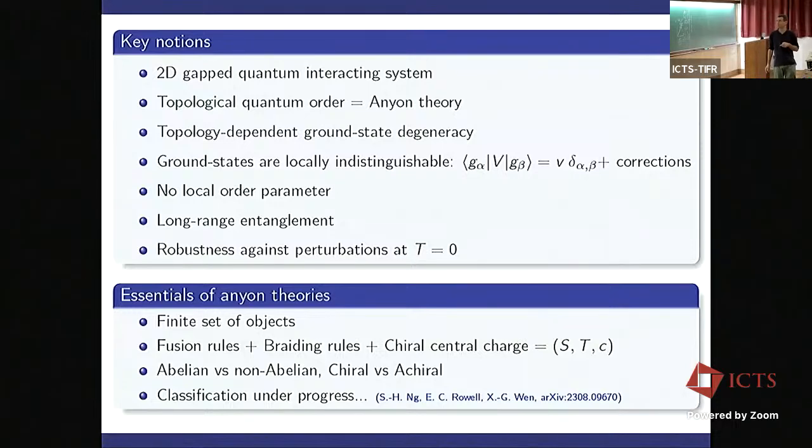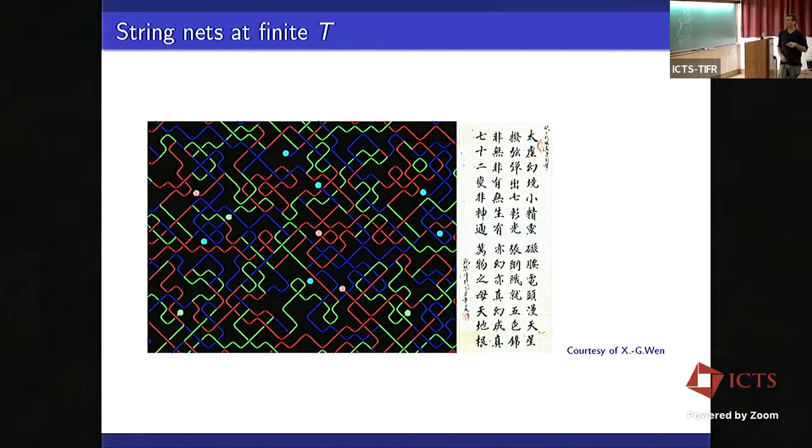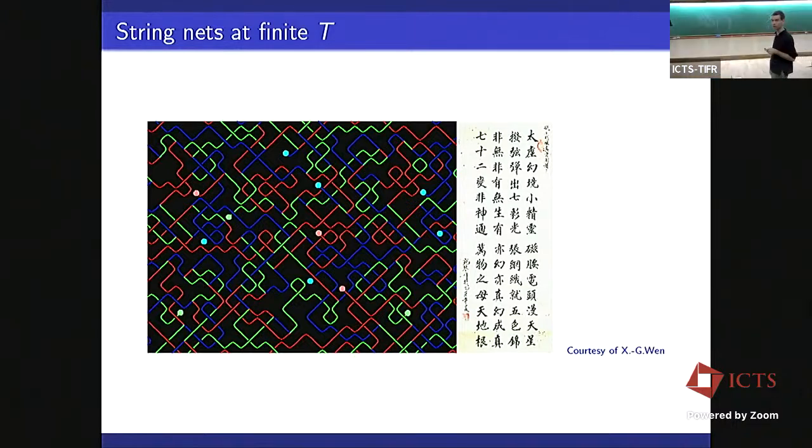Right. Okay, so today I will try to explain to you what is contained in this picture, which is a pictorial representation of the string-net model given by Xiao-Gang Wen. So don't be afraid. I don't speak Chinese, so some of you know how to describe it. I just know that it's a poetry because it's given on Xiao-Gang Wen's website. But this is his view of the string-net model that he has been proposing with Michael Levin in 2005.